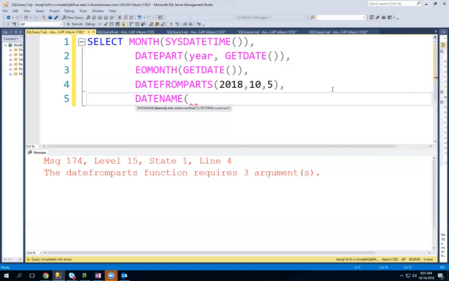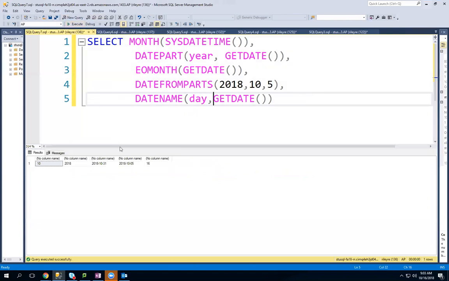So for DATENAME, I could say, getting today's date, what is the name of the day? And it would say, oh, the name of the day is 16. Not a very good name. What about month? Month has more of a name, doesn't it? I run it. Oh, October. That's better. So now it's giving us some reasonable information back.